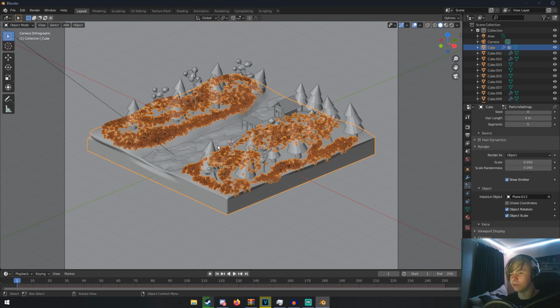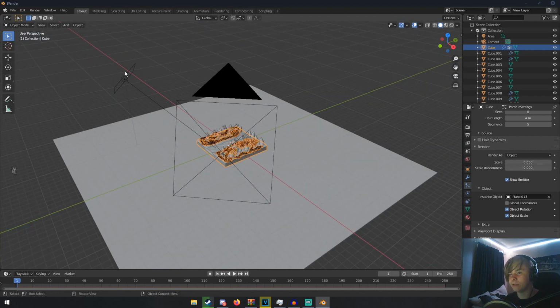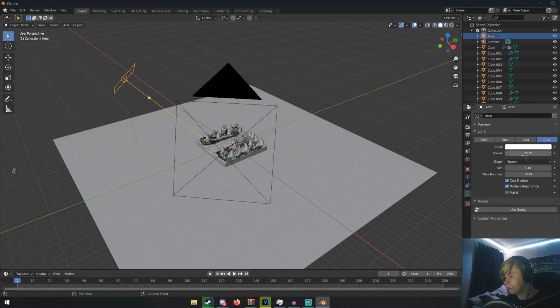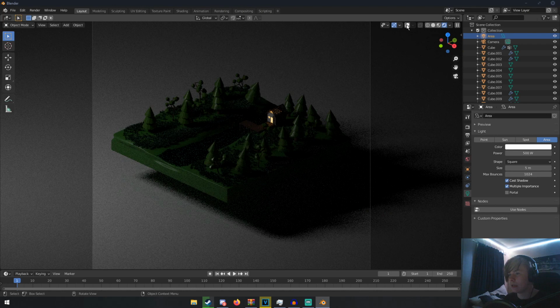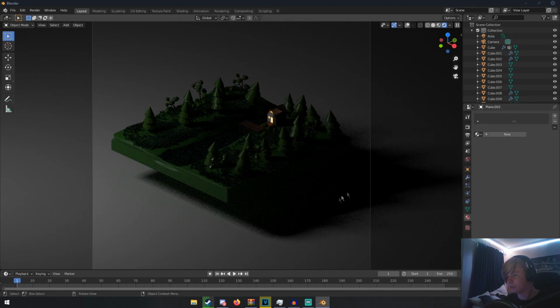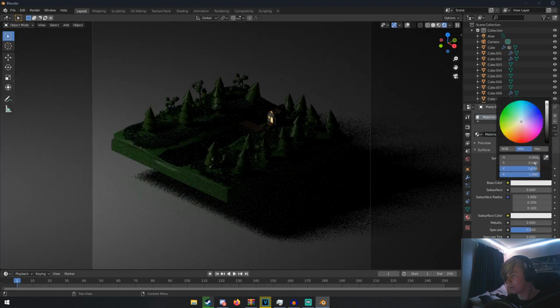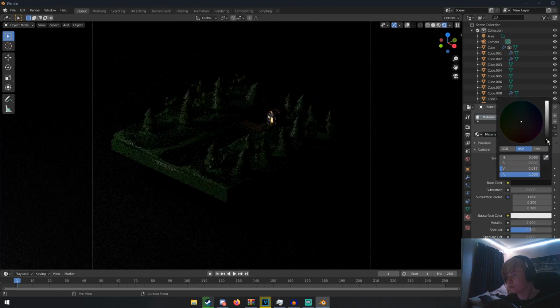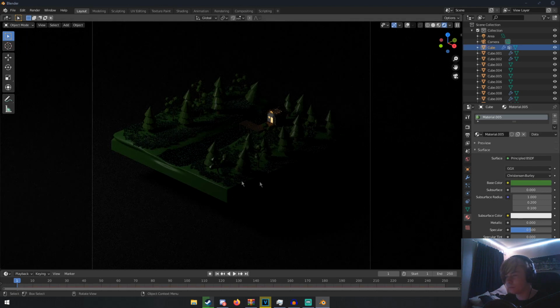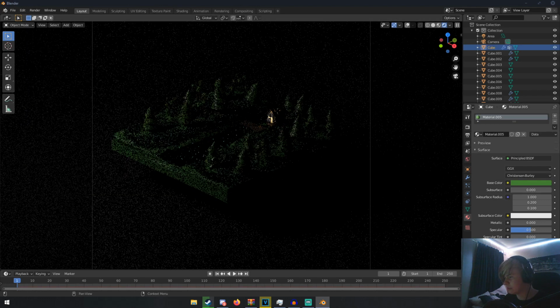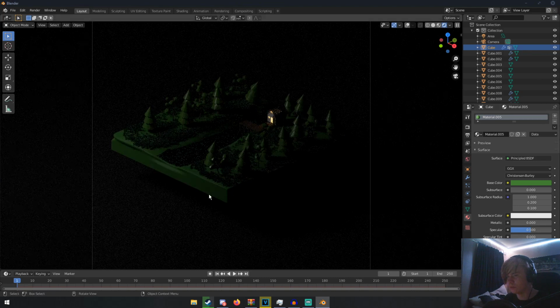And then object mode. And now what we can do is increase the power of our light. So I'm probably going to increase it to maybe 500 to just see how that looks. And that looks alright. I'm also going to change the material of this plane down here to a dark gray. So change the roughness all the way up on that. I'm also probably going to change the roughness on this a little bit more too.